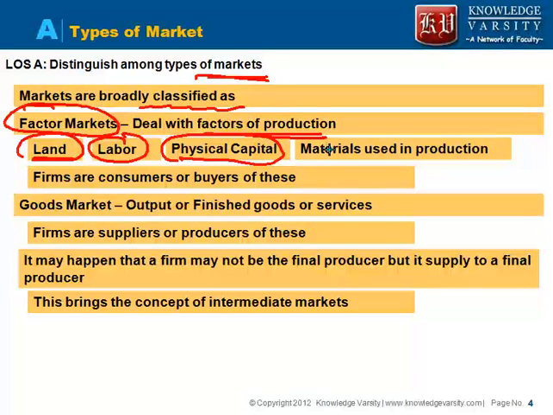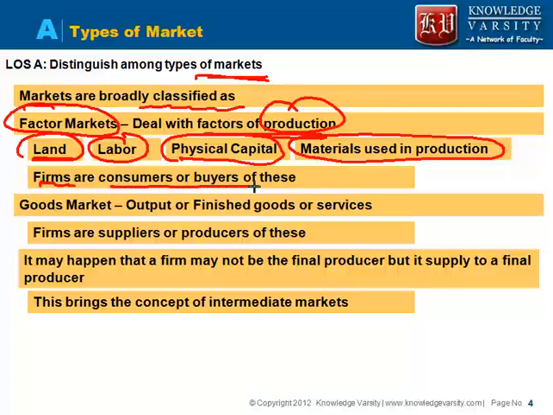Now there is one more factor that is added. This is the materials that you use in the production. Those are also factors. An example is crude oil. If crude oil is there in the production, that can be classified as a factor. So in the factor market, what are the factors which will help us in the production? Please note that the firms, the companies, are consumers of these factors of production. So they consume these factors and they produce what is to be consumed by the consumer.